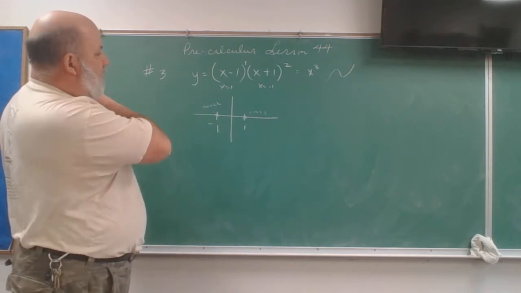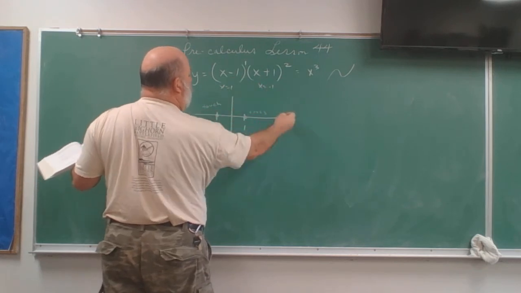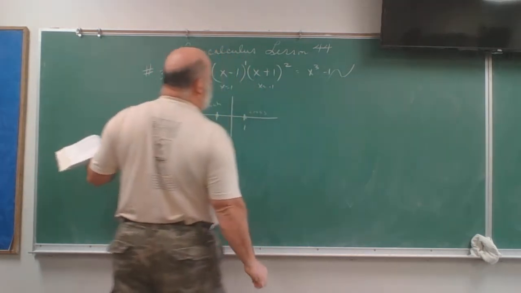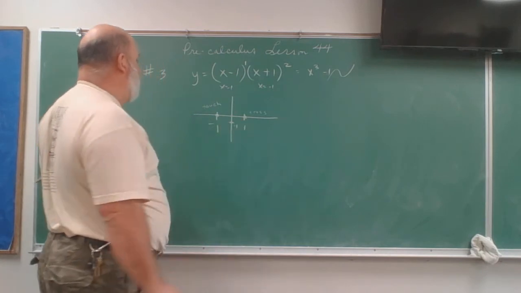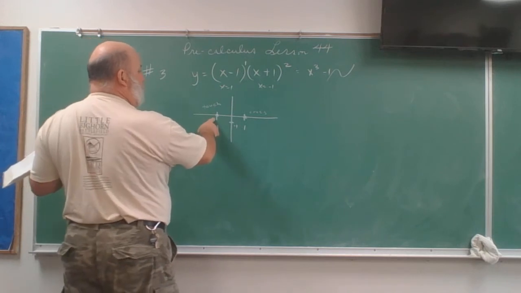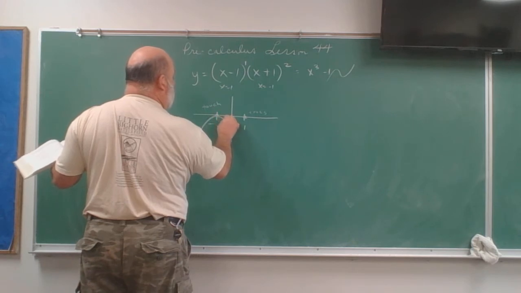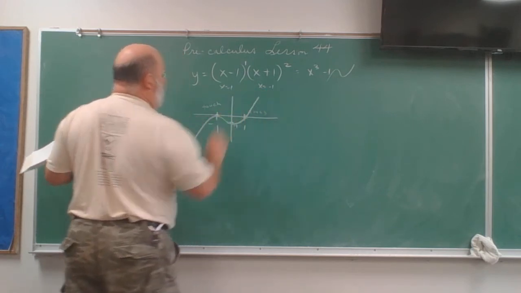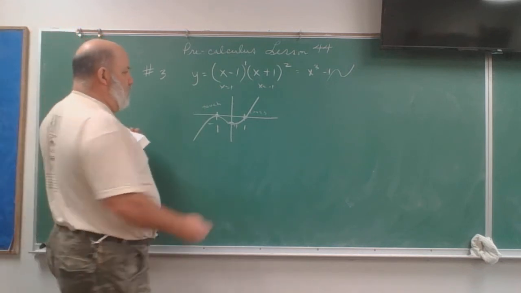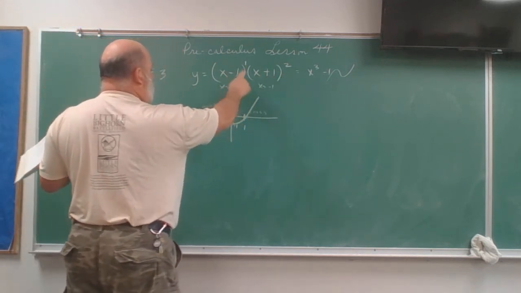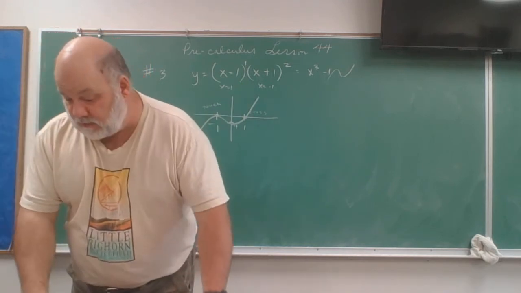And if I were to multiply this out, my final term would be negative 1 times positive 1 times positive 1. My final term is going to be minus 1. So it's going to cross the y-axis right there. I said it's going to touch here, so I know I'm coming down from negative infinity. It's going to touch, turn back around, go through negative 1, and cross right there. That's all there is to that. Okay? That's it for that one.